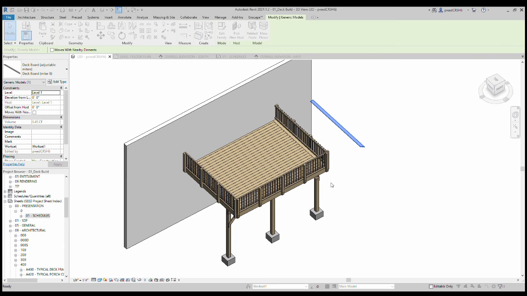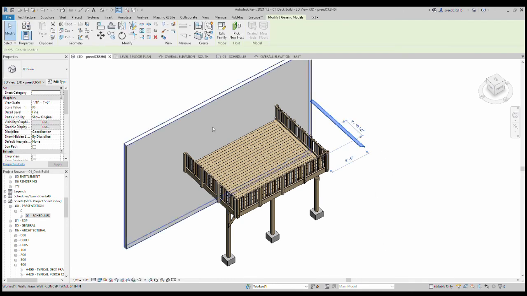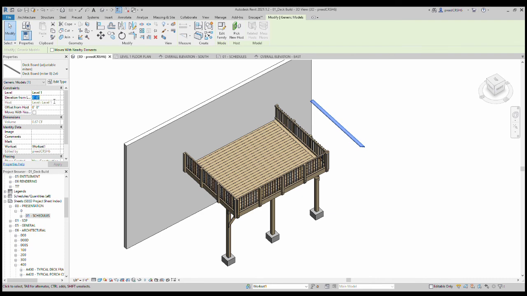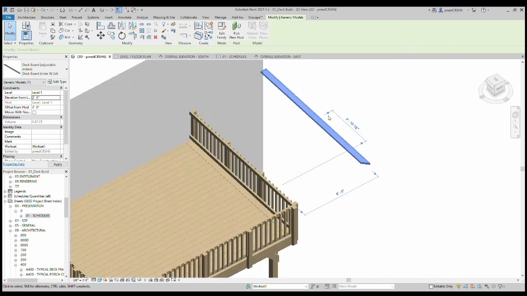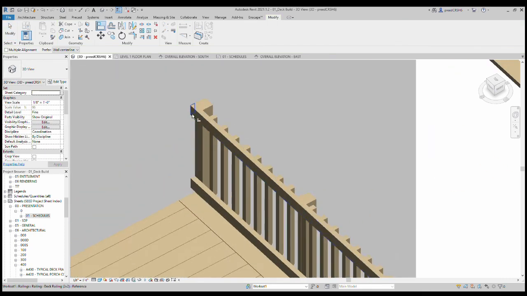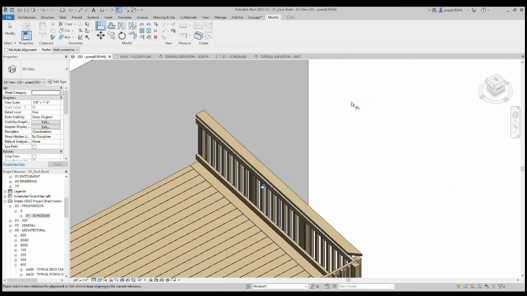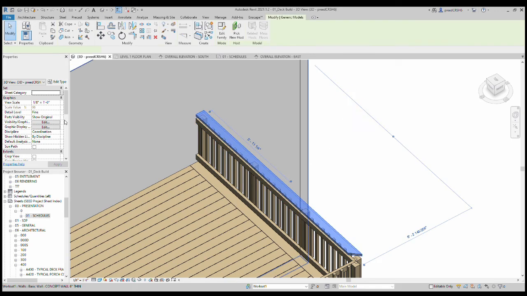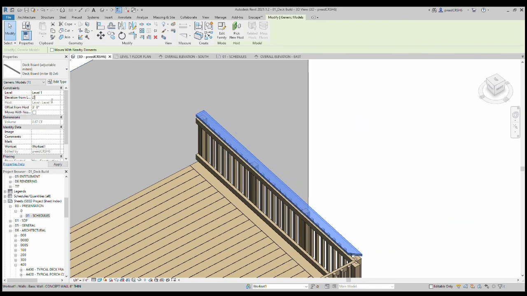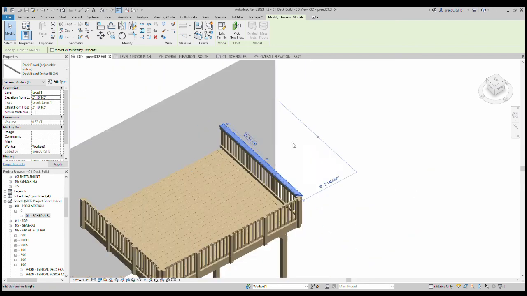Make sure that our thickness is appropriate. And this is going to be set at 3 feet. A little high, 2 foot 10.5. There you go.